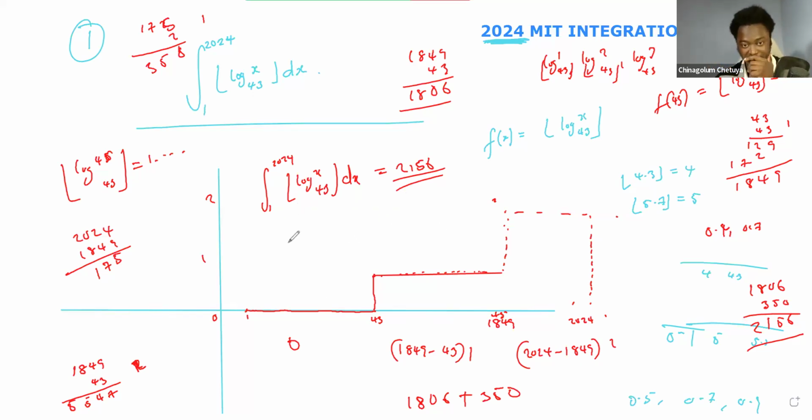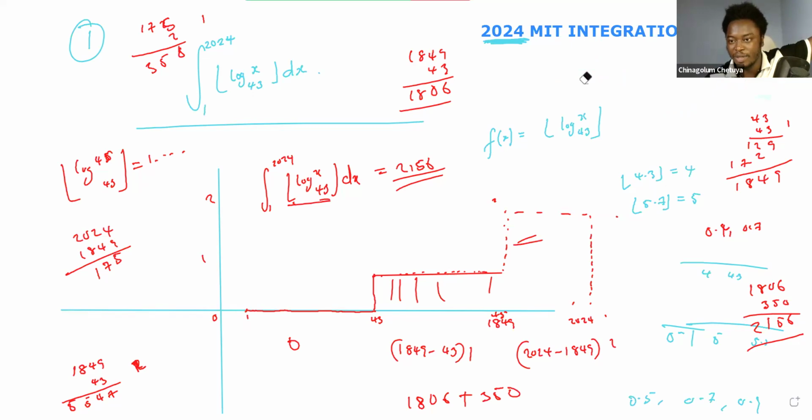So this integral calculates the area of this function. There's the area under this curve. So it calculates all this area here. And like I said, this function alone, let me take up some space. Everything here is getting messy. So please bear with me.